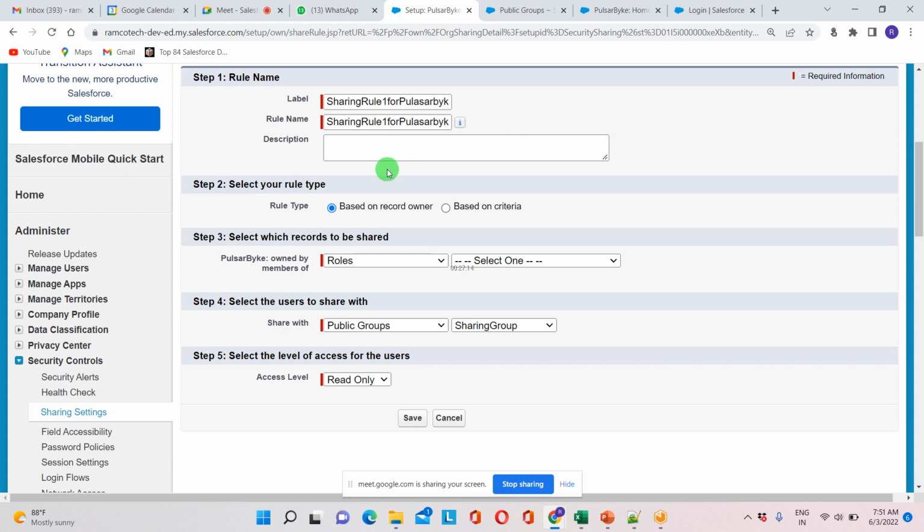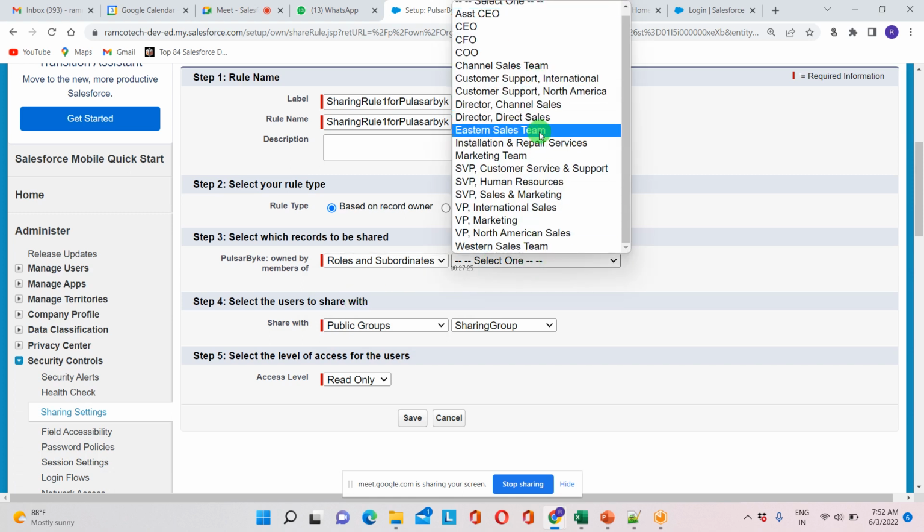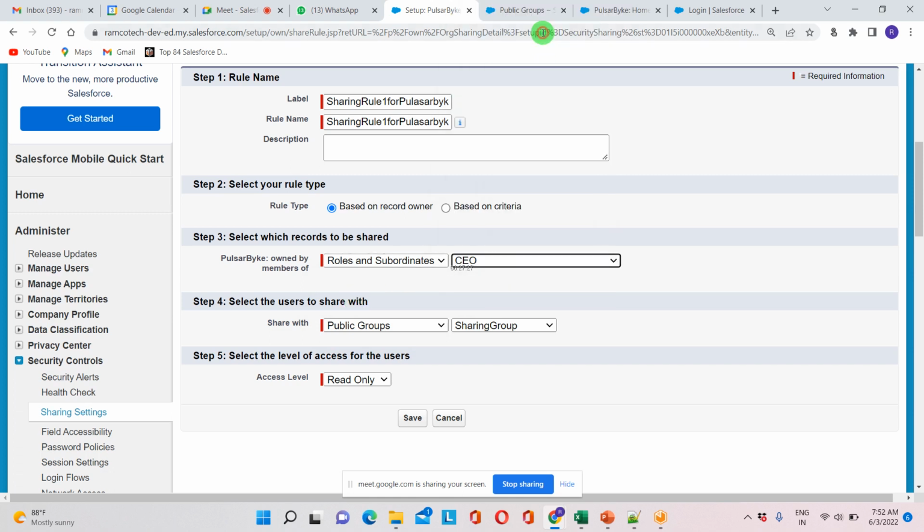See, owned by members of roles or public groups, roles and subordinates, and we can create here. We can select to whom we need to share. At the end of the day, we need to share and share with public groups.